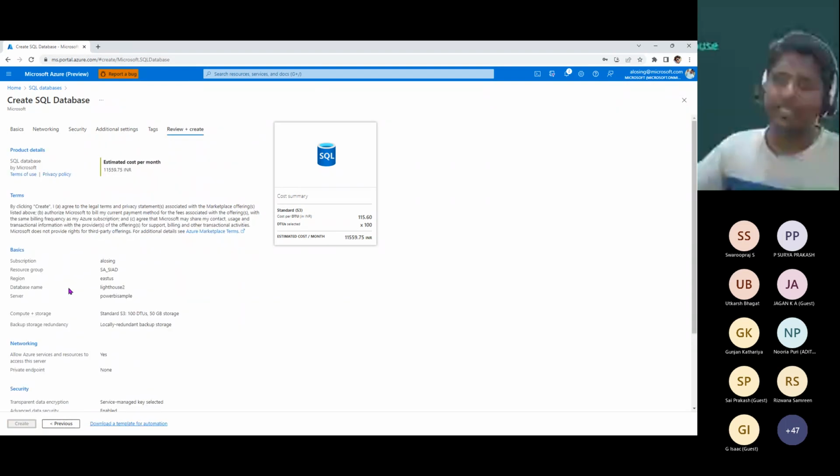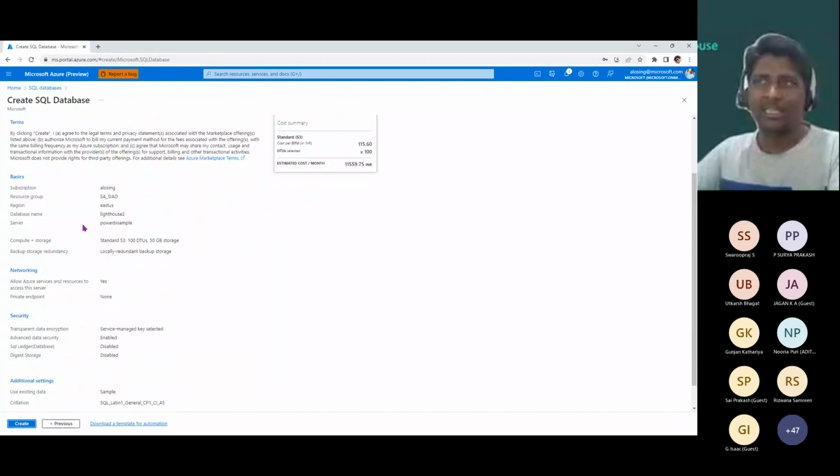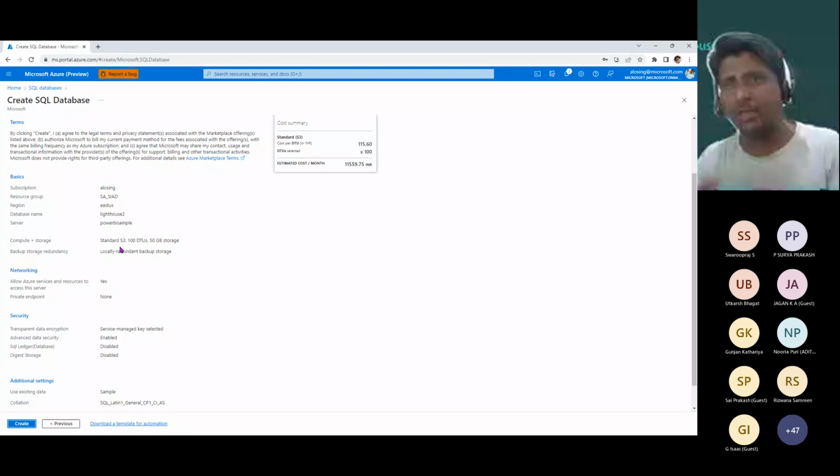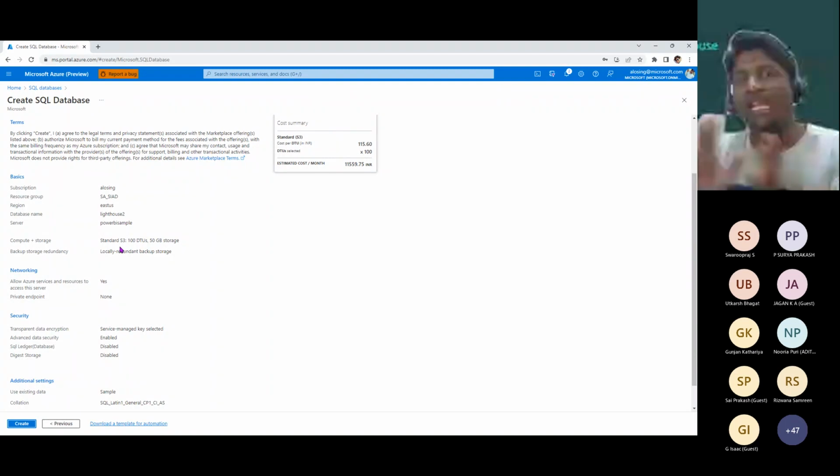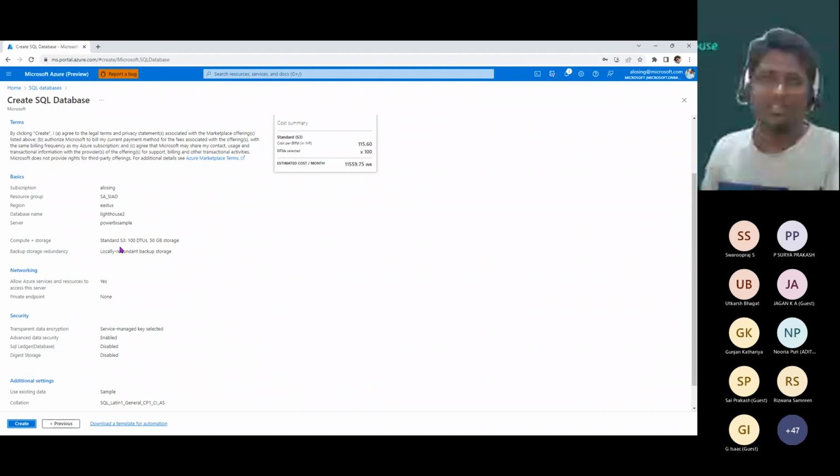Okay, so it is simple. It gives me a summary screen. It tells me, all right, look, this is your cost, and these are the basics. You might want to take, not right now, but when you're doing it for yourself, a screenshot of this page, although you can access it within the portal at many places. But yeah, a screenshot, a quick reference point, helps, right?